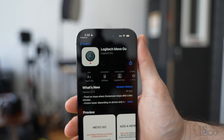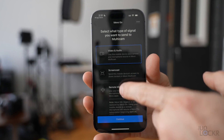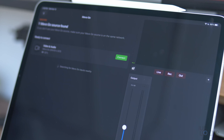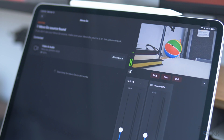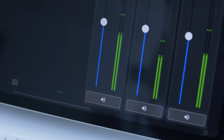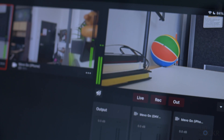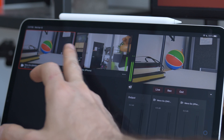You can install the Mevo Go app on another device — maybe you borrow a friend's or you have an older device sitting in a drawer like a lot of people do. On there, you just again tap video and audio, tap the plus icon in Multicam, then Mevo Go, and tap connect when it sees the new device to add it as an option as well. In the Multicam app, the top right is the view that is currently being streamed or recorded, and you can tap on any of the cameras you've added to switch to that camera. Technically, there's no hard limit to the number of devices you can set up this way — the limit is actually the processing power of whatever device is running Multicam.